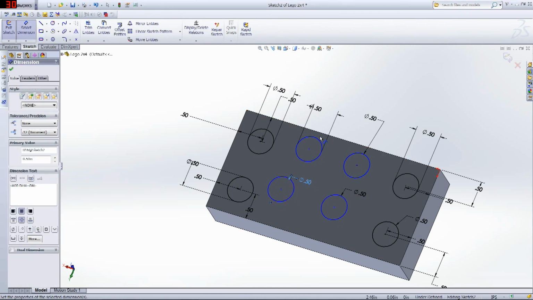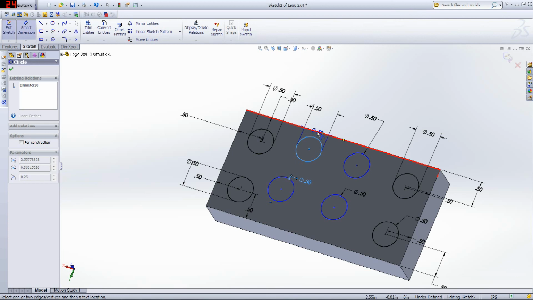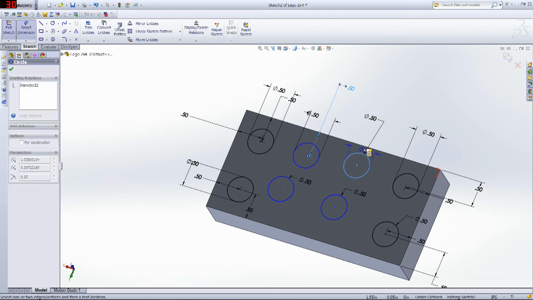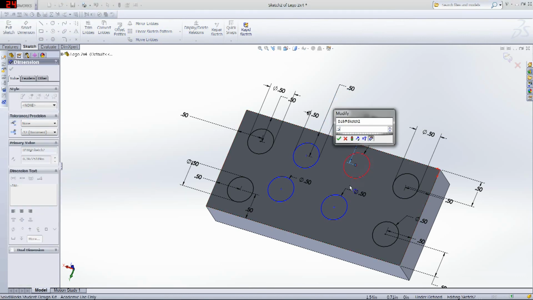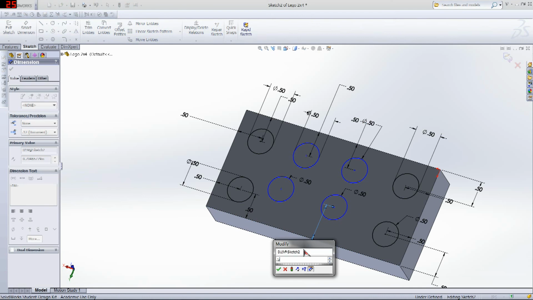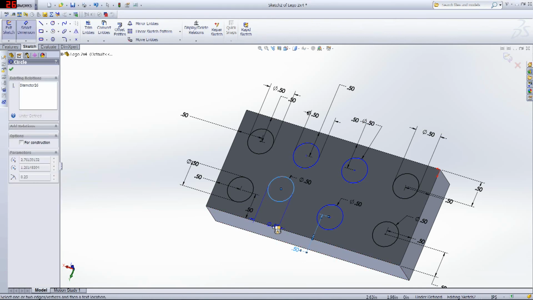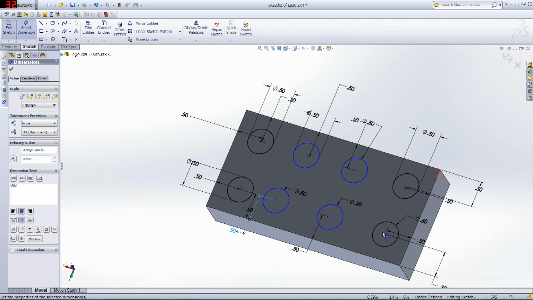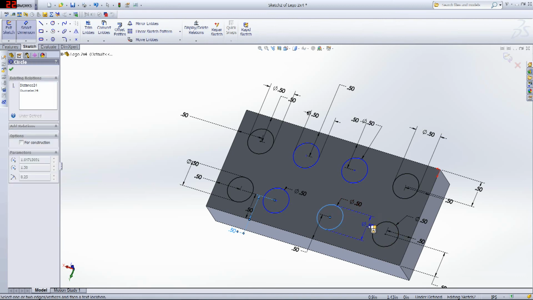Okay, now once again change the distance to the edges. Alright, now you want to change the distance between these two circles.